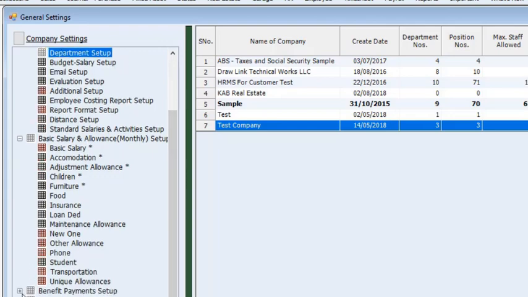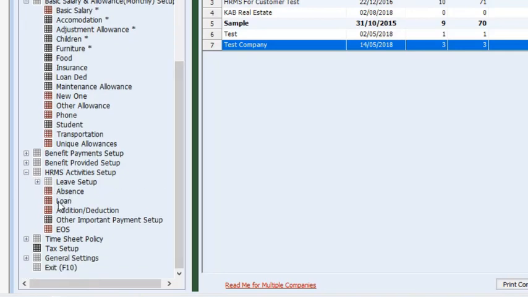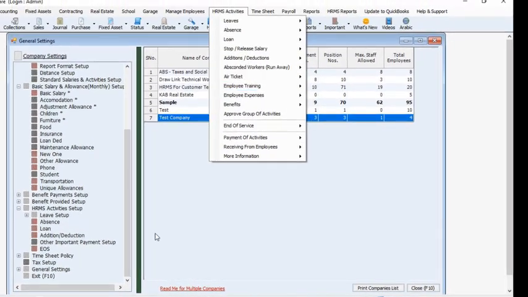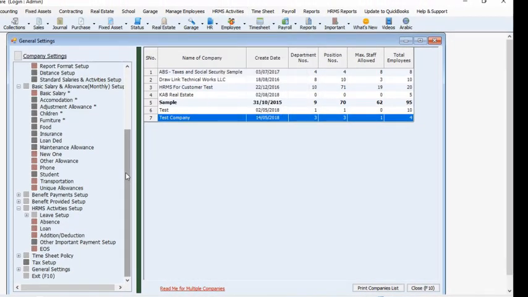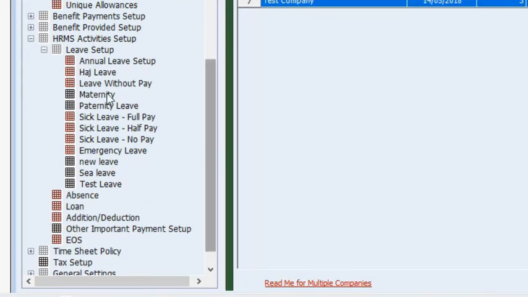Let me talk a little bit about the HRMS activities, because we receive so many questions on those. Basically, whatever you do here in the menu reads from the settings displayed here. So let's say, for example, I want to add more leave types. These are not fixed. I have made an entire video where I explain that you can add more types of leaves, and same thing as the basic salary, you have to make sure that the setup is complete, because if it's not, you will not be able to create a leave type.